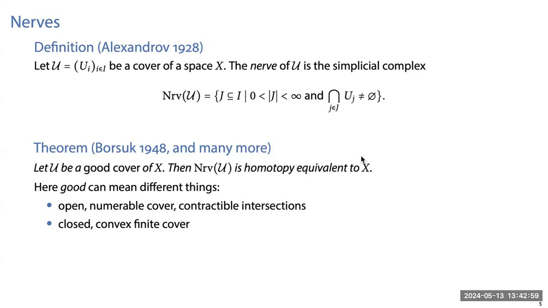Another setting, which is genuinely different and requires slightly different arguments, is if you work with a closed cover, and you can replace or strengthen the assumptions of contractibility to be convex subsets. So closed convex finite covers are what we are commonly interested in. And we are also interested in applying this Nerve theorem not just to a single space and a single cover, but we are working with filtrations. Because we want to study the geometry at multiple scales, we always look at filtered complexes resulting from filtered spaces. And we want to understand how the topology changes across the filtration.